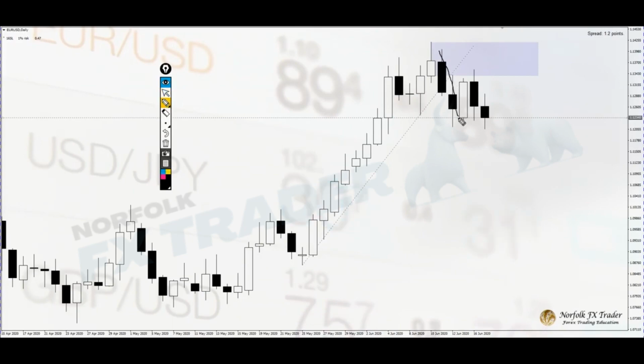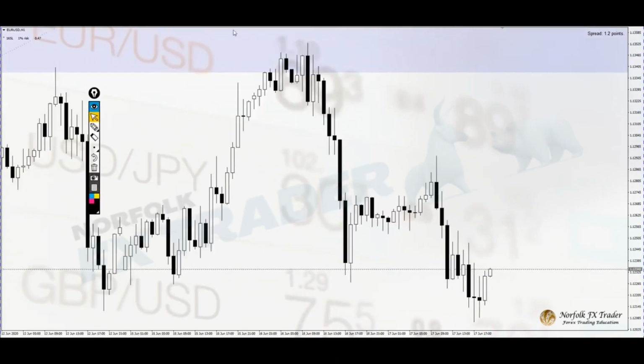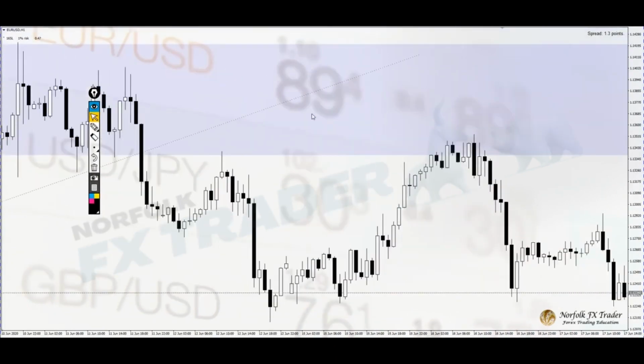So when we broke this trend line and closed this low, we created this area of supply to sell from. Now you can see the market went up nicely into this area of supply and since has dropped off and has in fact hit my target today as well. So let's now head over to that 1 hour time frame. I'm going to shrink the chart down to a smaller section.